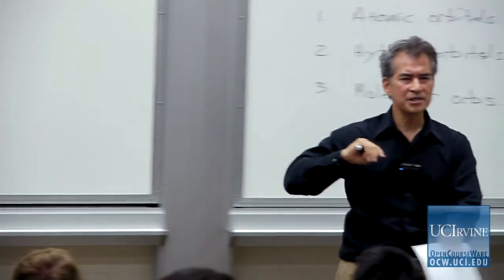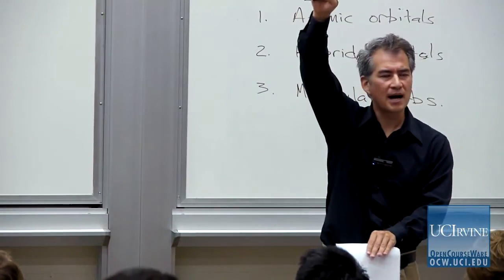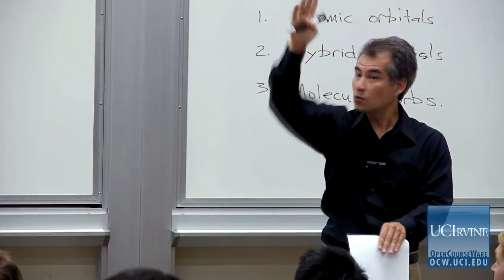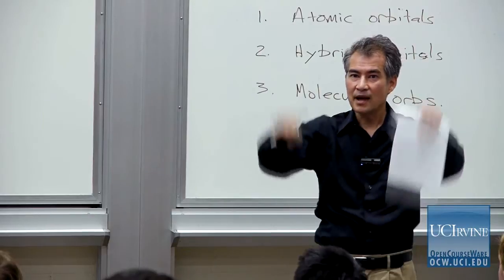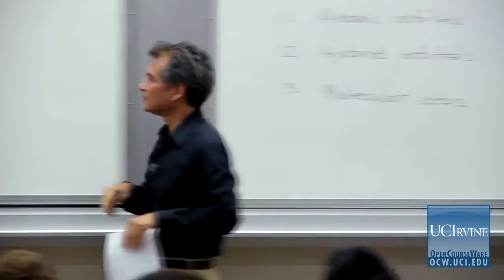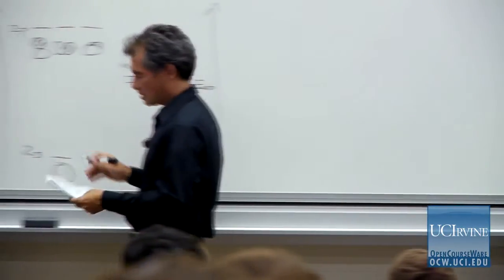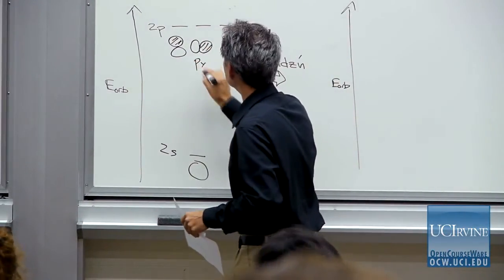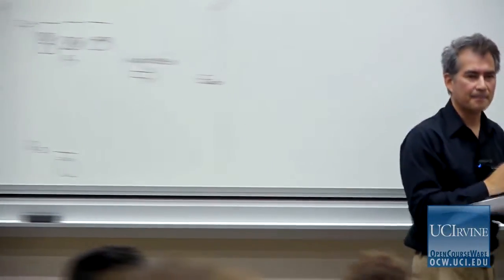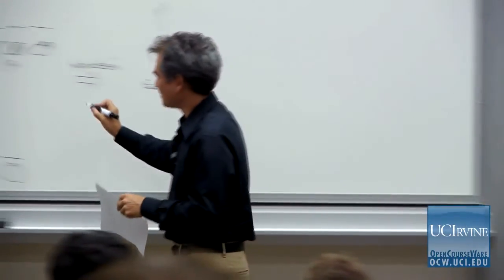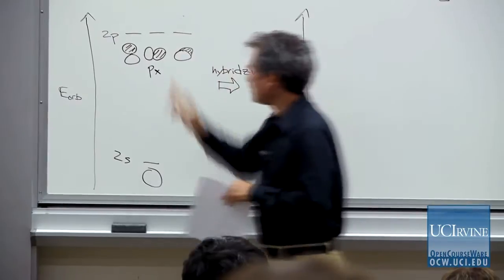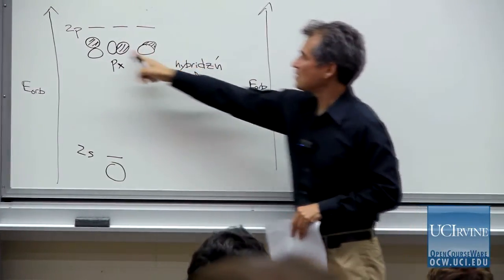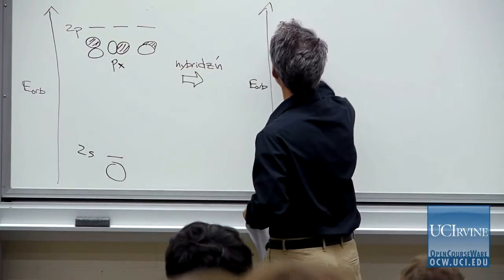If I take a low energy orbital like the 2s orbital and I mix it with a high energy orbital like the 2p orbital, on average I ought to get 2 orbitals out because I mixed 2 orbitals, and they ought to be somewhere right in between. That's exactly the picture that we get. So let's imagine that I take this orbital here, the py orbital, and I mix that together with, let me call that the px orbital. That looks like an x-axis. If I take the px orbital and mix that with the 2s orbital, what I should expect is these other 2 orbitals will stay at the same energy.